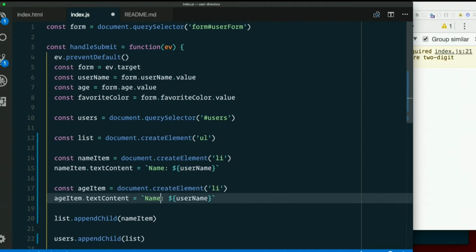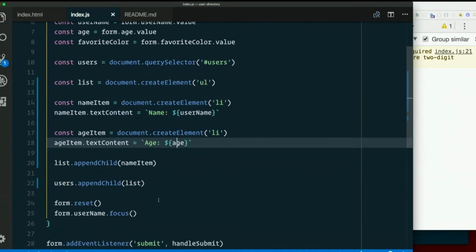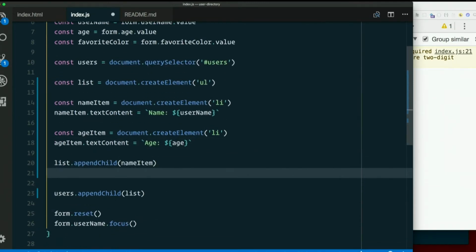Now I'm going to hold Option, put my cursor there, backspace right over that, say capital A, age. Oh man, except actually it's just called age. But pretty neat, right? So now we need to append that as well. list.appendChild(age). Because we're appending, it's not going to replace the contents with that, right? It's just going to add it to the end.